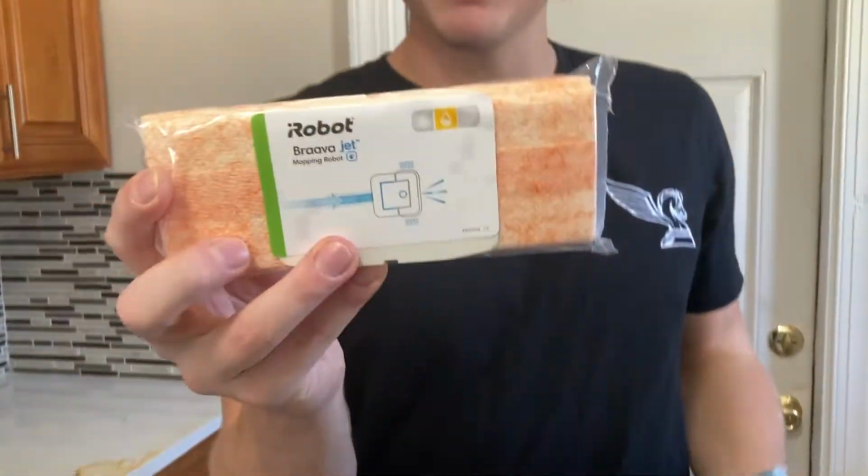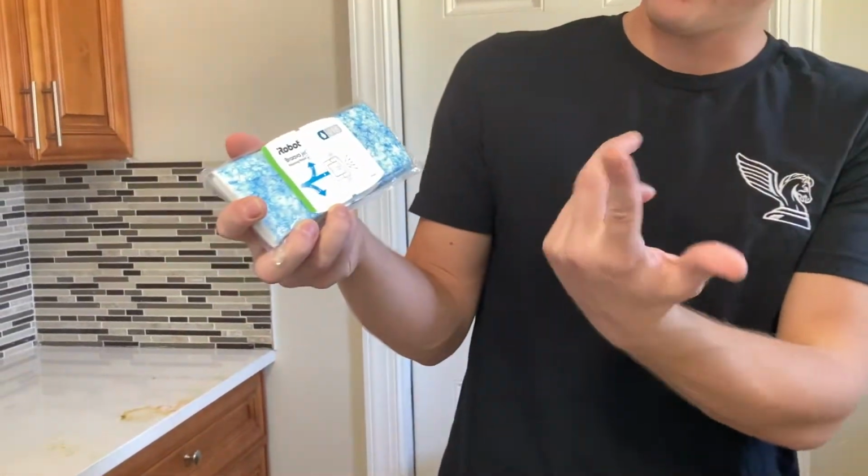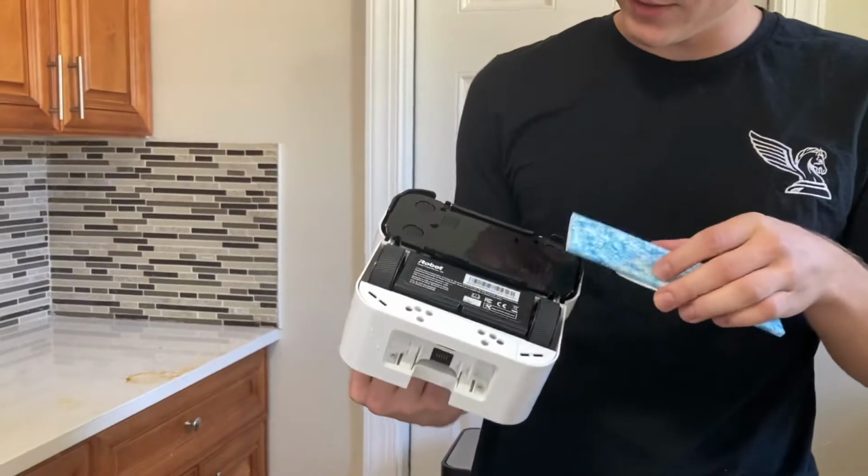Then we have medium damp, so medium dampness. And then we have maximum water, I guess. It just shows you by the droplets. So this already has the solution in it, which is why you should only use water. But I think we're gonna test it out with some Windex or floor cleaner for the floors, you know, because more solution is better. So apparently you just slide this in.